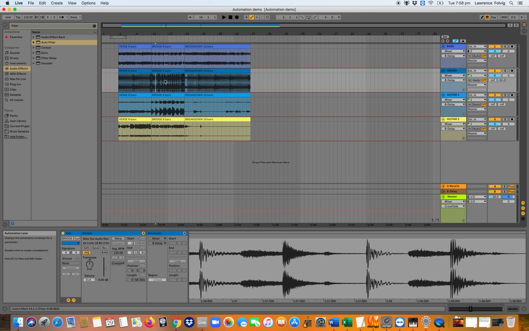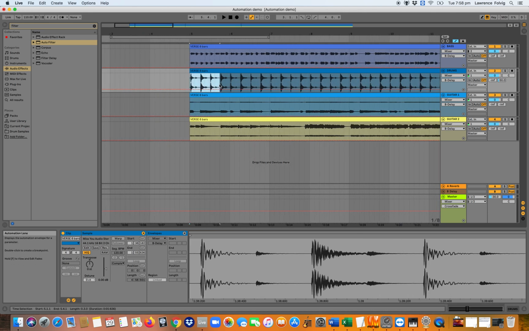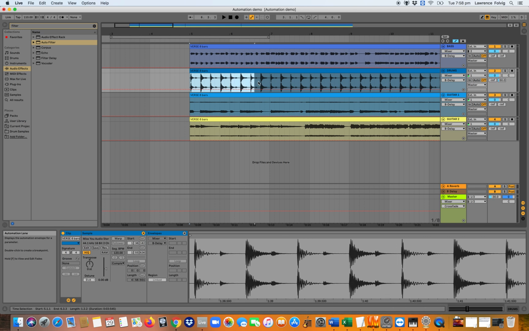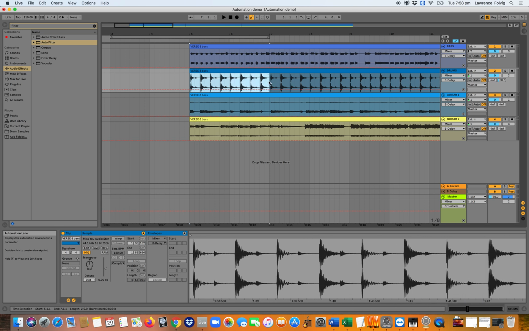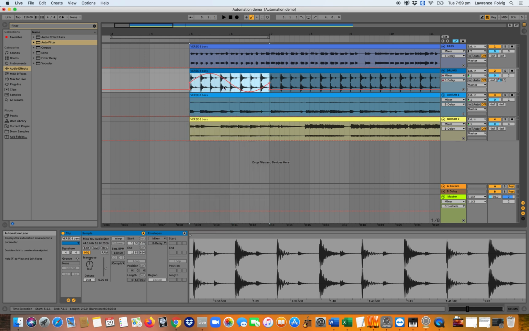What I want to do is have an undulating effect on that delay, sort of going in and out. I'm going to do it across two bars. So I'm going to select two bars there, and my automation lane is selected on the delay. Now if I control click, I can get this menu down here, and I can insert different shapes of waveforms. So I can insert a sine wave shape, and if I press play, let's see what that sounds like.